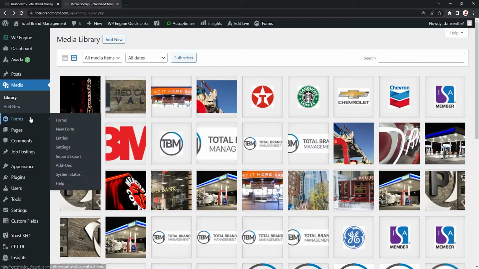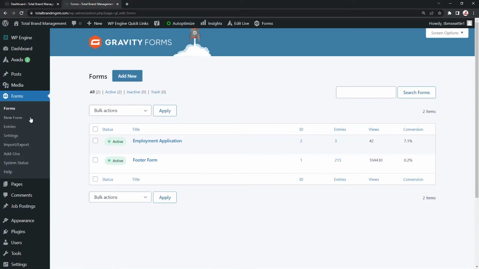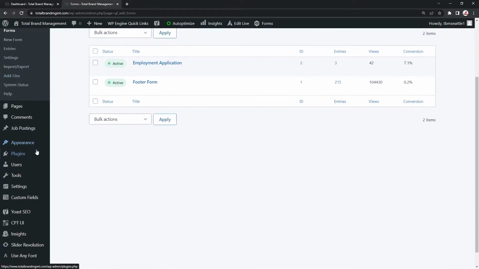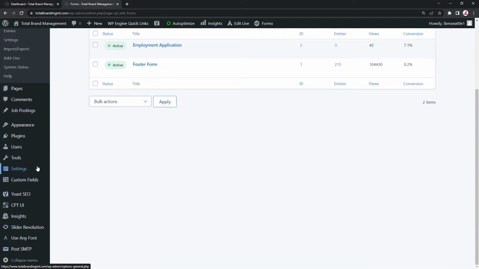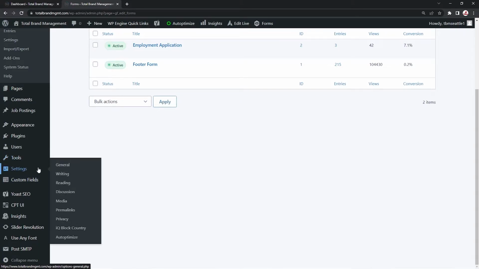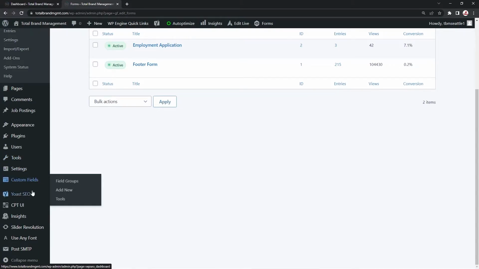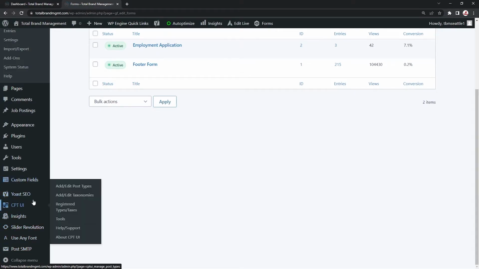Our next menu item is Forms. This actually doesn't come with your bare bones WordPress. This is a third-party plugin installed on the site, but it's the tool we use for creating either our contact forms or employment applications and such. So it's good to note that sometimes plugins will add additional menu items to your dashboard for further control. If we look here under settings, actually all of these menu items are for installed plugins and you're likely not to have them on your website. So I won't be covering these additional menus under the settings.